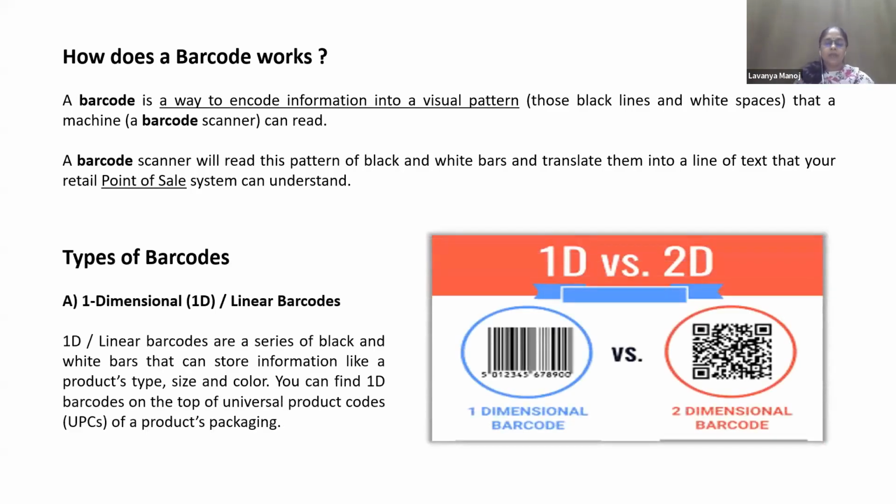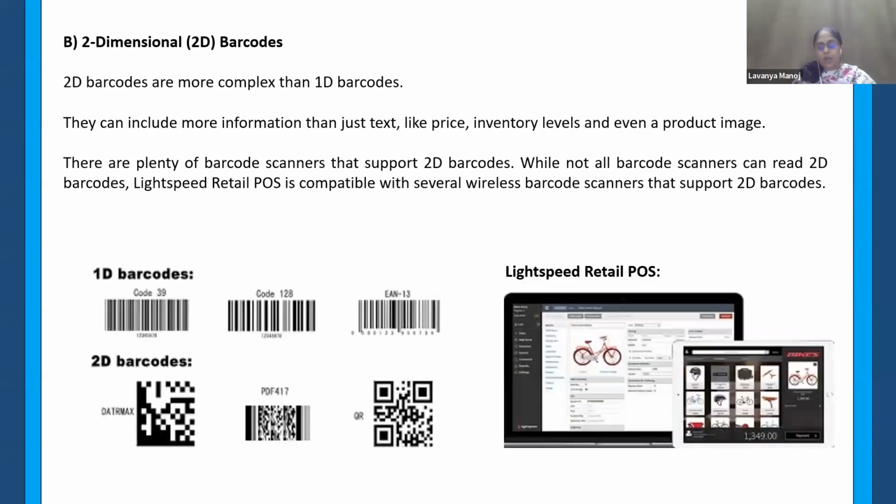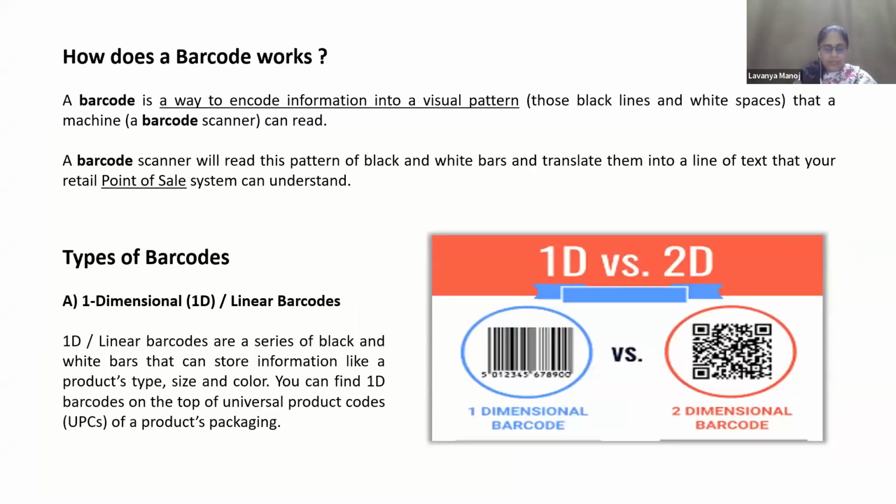And now we have two types of barcodes available. The first being the 1D barcode, that is one dimensional, the usual barcode which we all normally see. Now the QR code is considered as the 2D barcode, that is the second dimensional barcode. So these are the new outcomes. And the 1D barcode can be scanned with any RFID scanner, and even a simple point of sale system with a normal scanning reader software can be installed at a cheaper price, and the barcode information can be interpreted.